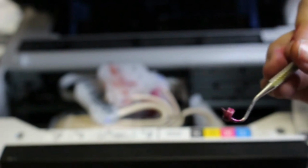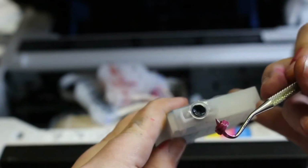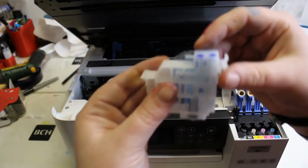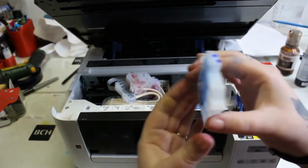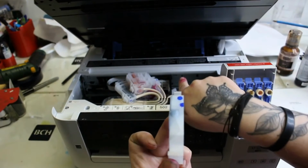So let's go ahead and replace this damper that I've collected, that you can also buy if you're having the same trouble. And I'll show you when we replace it. This one has that rubber ring in there and it should draw ink just fine. Alright, so let's try that. So we see the dampers. It's going to go in, right? So we see our clip here. It is going to go in that way, facing the printer that way.